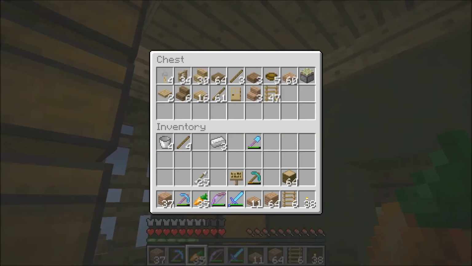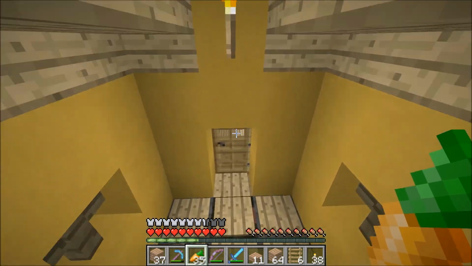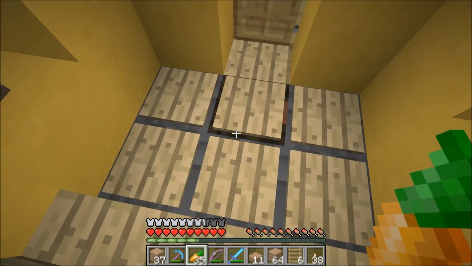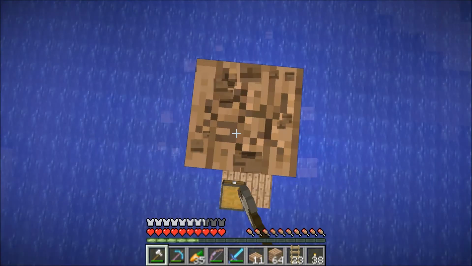Also, guys, look. Not this one. Look at this chest. And look at my inventory. I think I accidentally made myself another diamond pickaxe. Like, sure, I'll use it eventually, but how did I manage to do that? Like, am I an idiot? No, I'm not an idiot. I'm a very smart girl. I'm special.